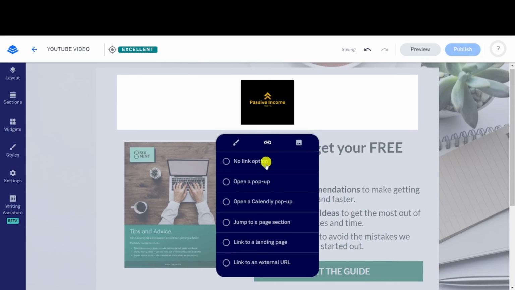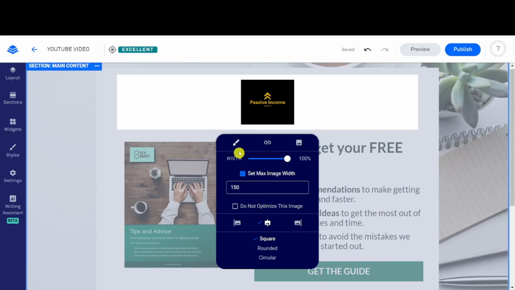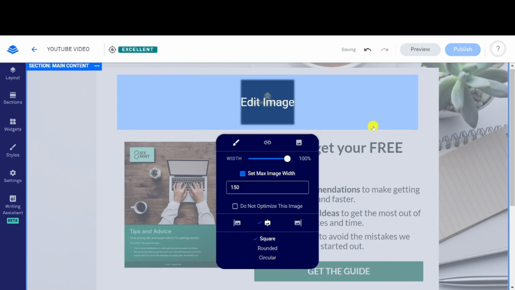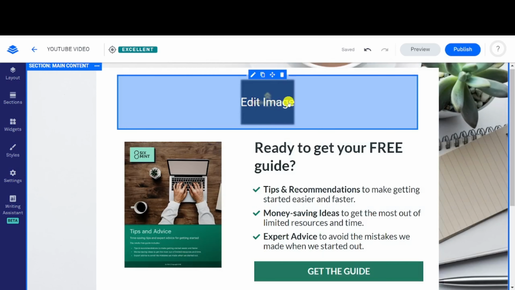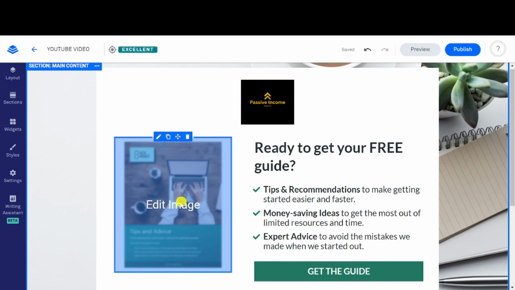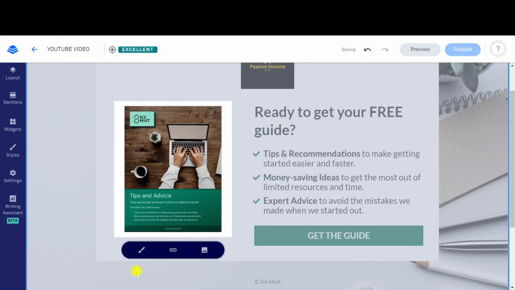So now that the image has changed, let's hover back again to how we can edit the image itself. Like what I mentioned to you guys just now, you can choose to make it square, rounded, or circular. This is where you can see the difference very clearly. For my case, I'll just keep it squarish. Depending on the shape of your logo, this is where you can change it. So I'm going to click outside. My logo is done. In order to change this image, everything works exactly the same as what I showed you guys just now.